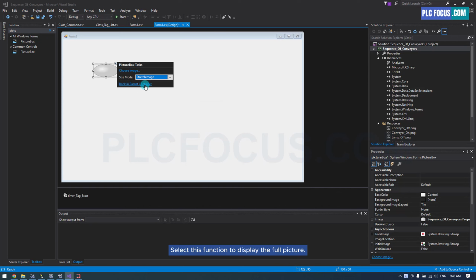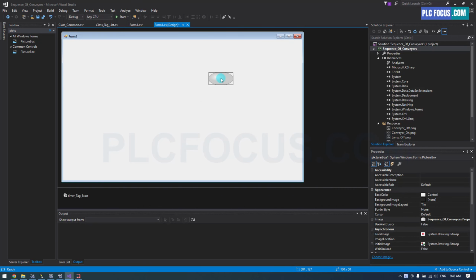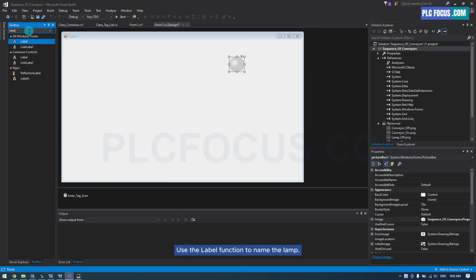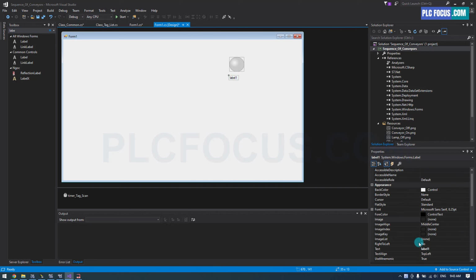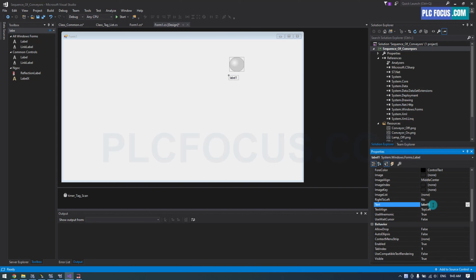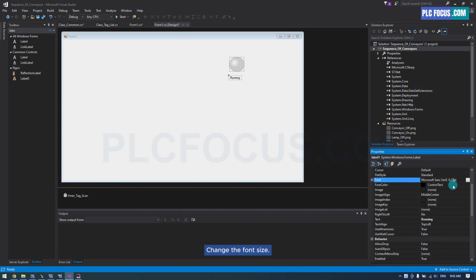Select this function to display the full picture. Use the label function to name the lamp. Change the font size.